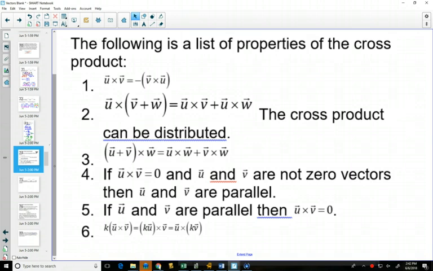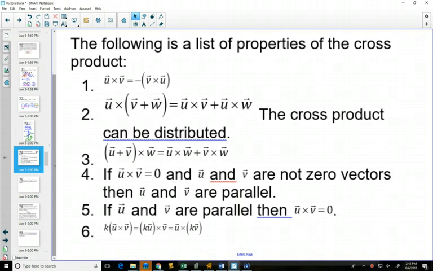I'm trying to think of a good example where, here, this is a great example. All horses have 4 legs. The opposite of that, all 4-legged things are horses. Right? In one way, the statement is always true, but in the other way, the statement isn't always true. So that's something you would study if you studied logic. In this case, it's true in both directions. If the cross product's 0, you know they're parallel. If they're parallel, you know the cross product is 0.